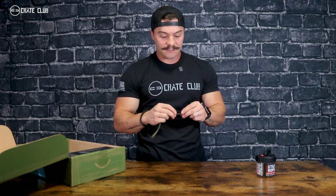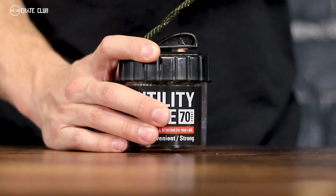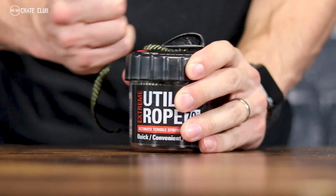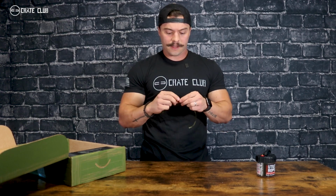And last but not least, webbing can be folded and then threaded through potentially smaller places than a standard circular tubular rope would be. When you fold this one in half, it's kind of like 550 cord thickness. Once you unfold it, you're gonna have something much stronger than 550 cord. In fact, now that I think about it, 550 cord is supposed to be rated for 550 pounds. This is rated up to 1,100 pounds. So that makes a lot of sense.